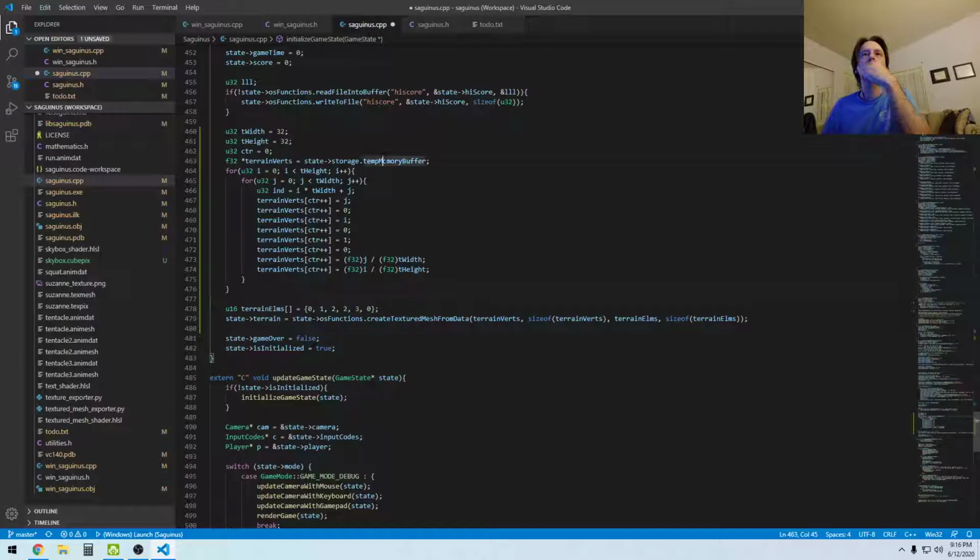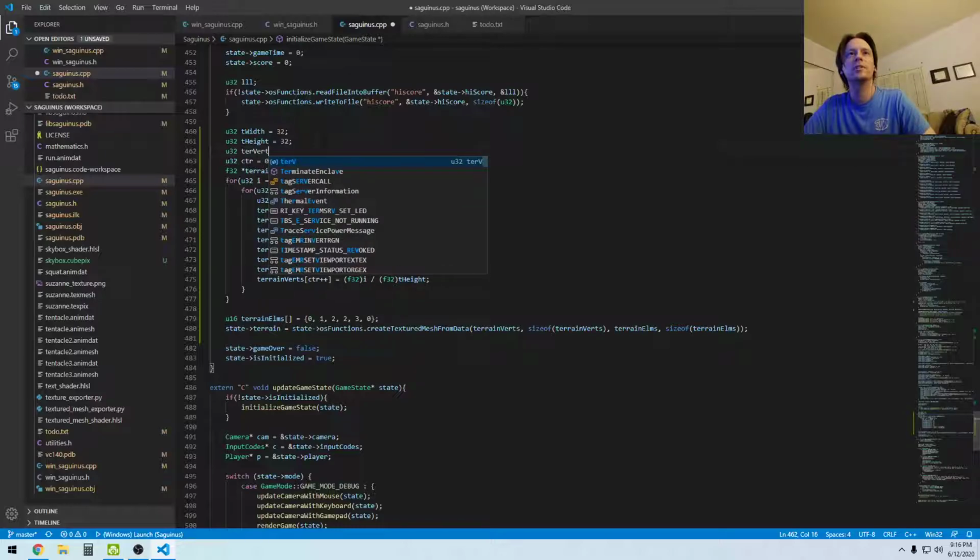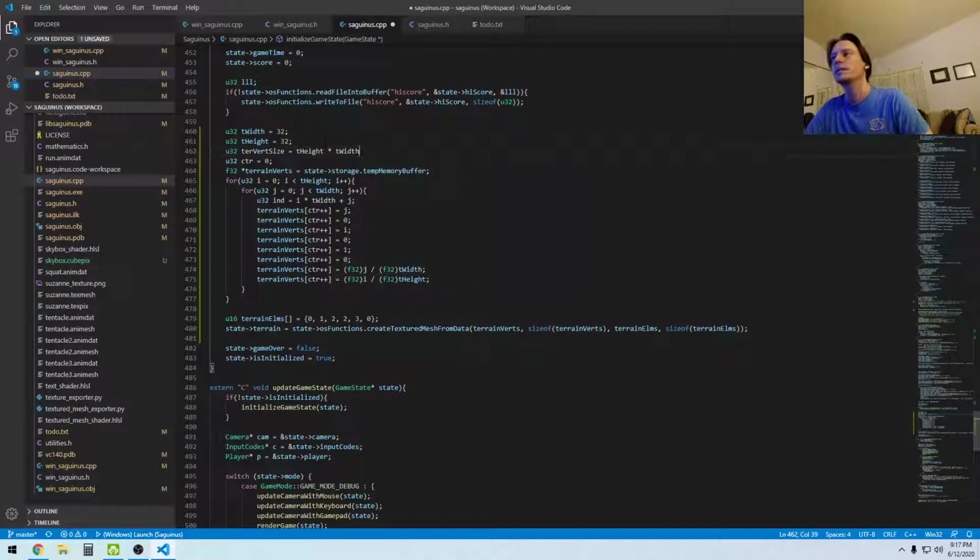Okay, so let me calculate how big this is going to be here. So this is going to be 32. Terrain vert size is equal to the texture's height times the terrain's width times 1, 2, 3, 4, 5, 6, 7, 8 floats times whatever the size of a float is.